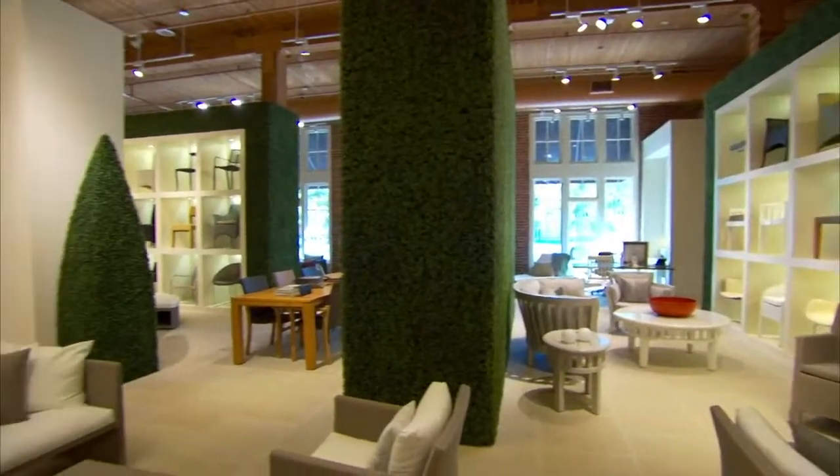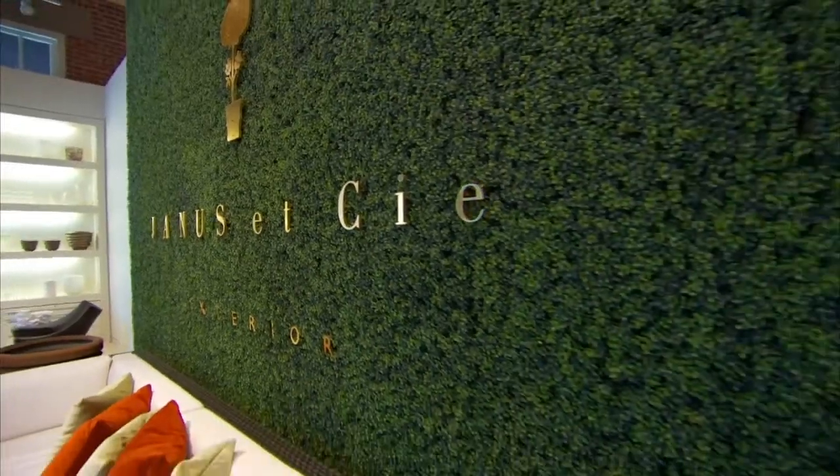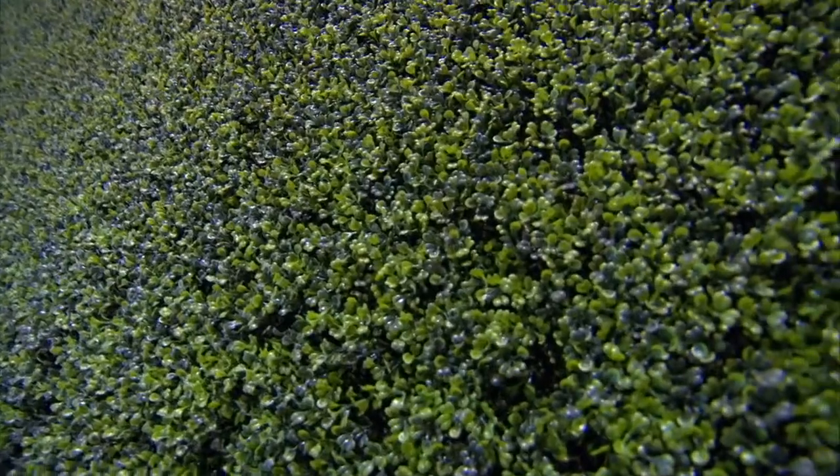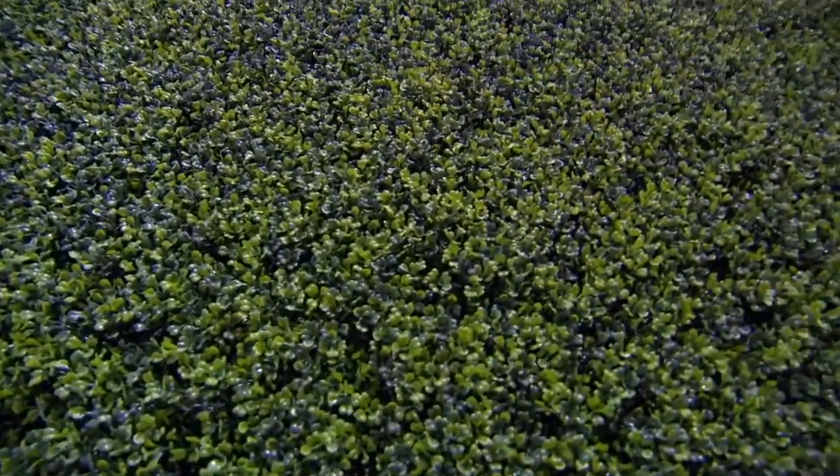For the Los Angeles showroom, we wanted to have a hedge that we could grow indoors, and she informed me, Michael, you can't do that. And I said, well, it's Hollywood, there must be. And she says, good idea, let me work on this. And now it's a product of hers, and it's an amazing little grid system that actually all nails together these little squares. There's multicolors and it looked like the real thing.